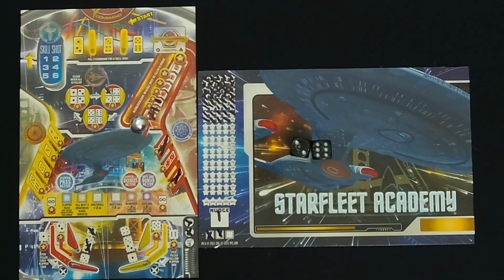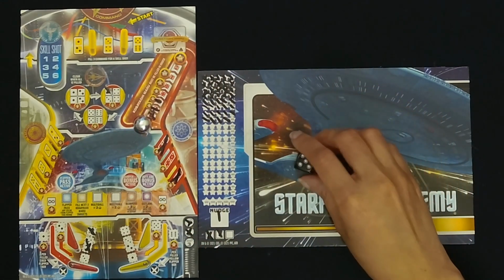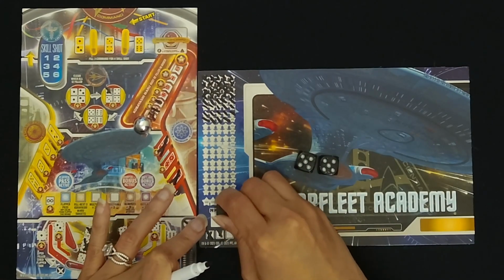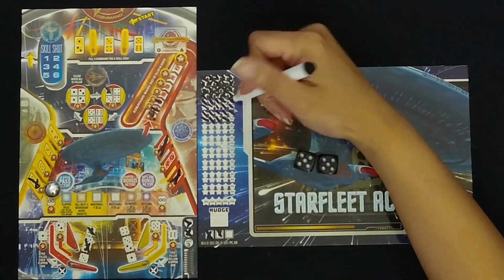And we know we can't tilt. But we only have 1 nudge left, so I should probably be a little bit more careful. It's a 5 and a 5, so we did not tilt. And we will go down to engineering, get another point.